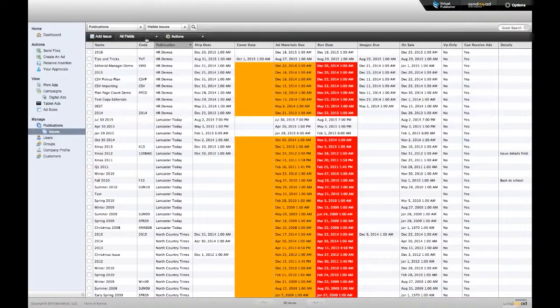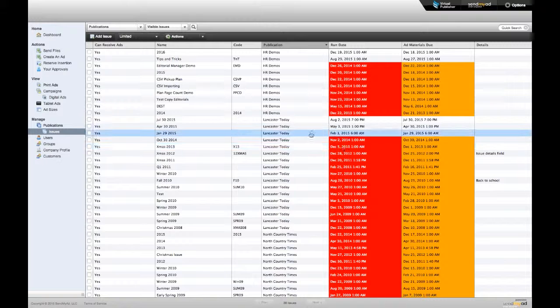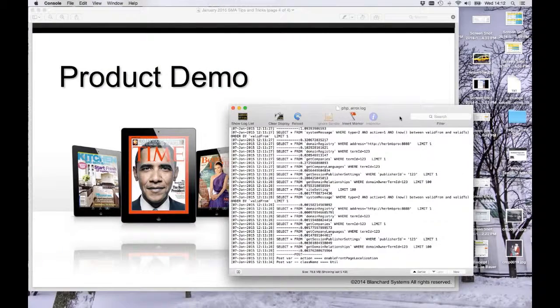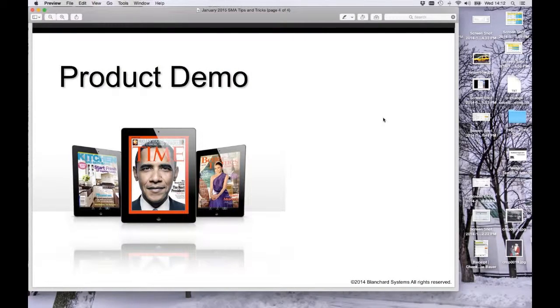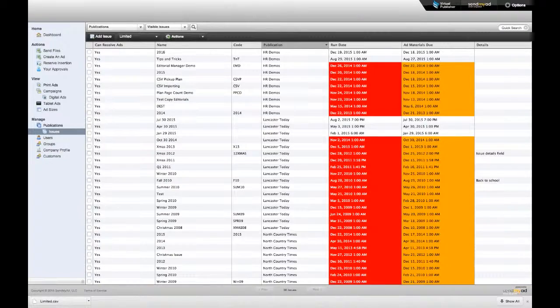So let's go here and shift now to my limited view that I've created. And you can see that it moved the columns that I wanted. It omitted the ones that I didn't want. Okay, so I can make that a more useful view for myself. And I can also download that. So it's a way to give you a very quick, very customizable report. So let me open that for you.